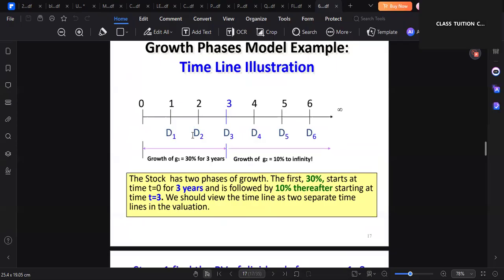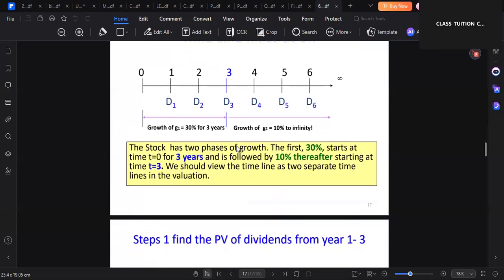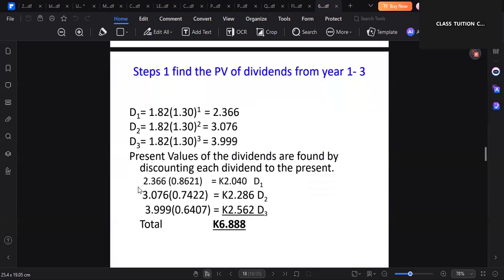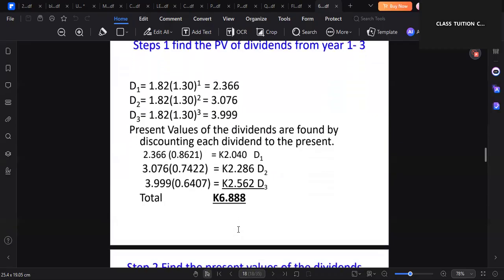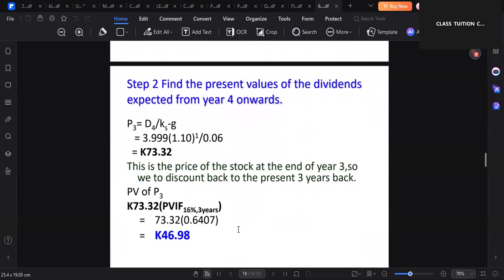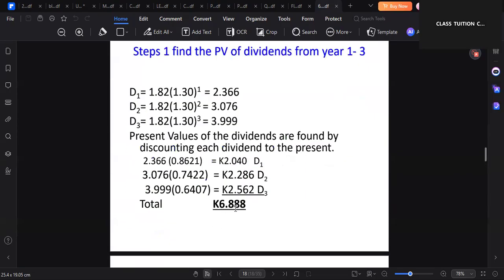Okay? But again, we want to discount them to now by dividing by the market rate, which is 16%. All right, you can use a table or divide by 1.16 to the power 1, 1.16 to the power 2, 1.16 to the power 3. So to give you the present values of these dividends. For year 1, year 2, year 3, it will give you 6.88. Remember, we calculated that. Although I love the number line because it helps you see what is happening. So this 6.88 is what we calculated after discounting these figures here.